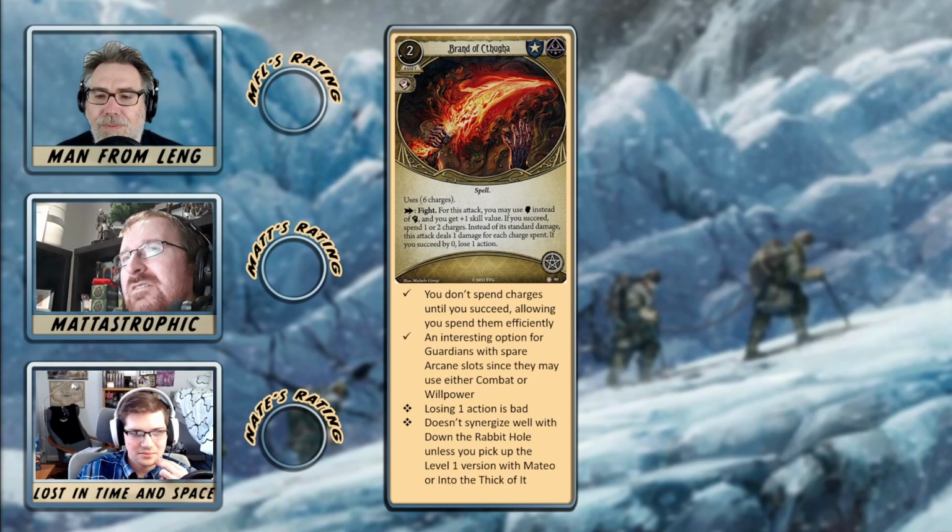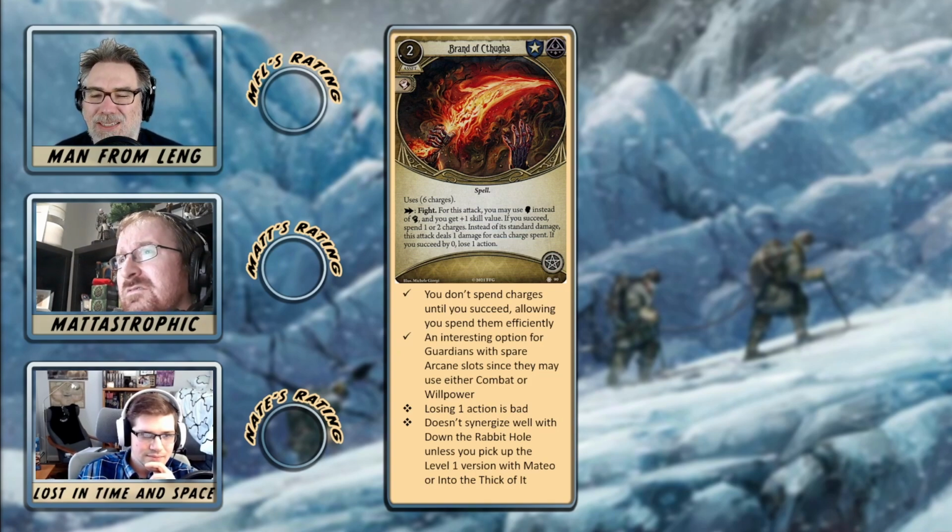I don't think this is bad. The only thing that holds it back is that you can't upgrade this into Shriveling level 3. But I was initially kind of down on this. Not really down. It just sort of seemed, with Shriveling and all the other various combat spells that mystics have, I was kind of like, do we really need another mystic spell that does this? Then I was doing some reading, and I think this is actually a better Guardian card than a mystic card.